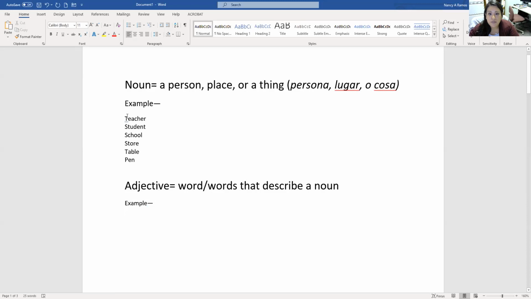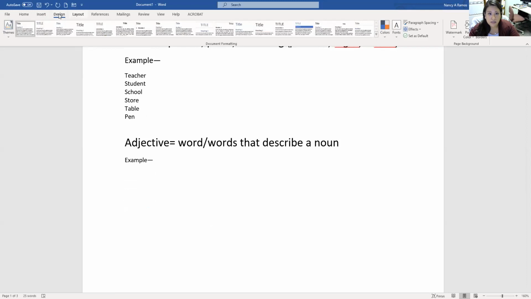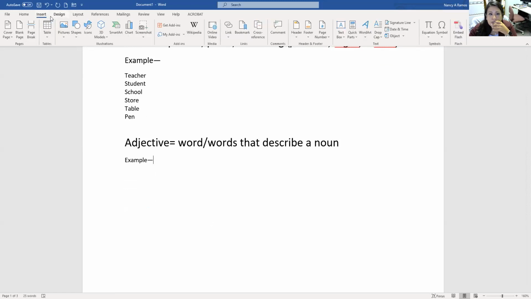So if you see, we have teacher, right? Let's do insert. Shapes.